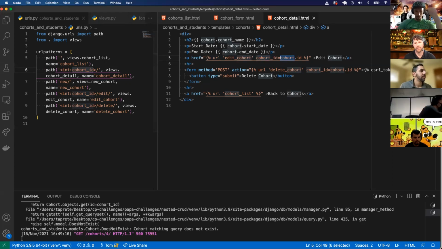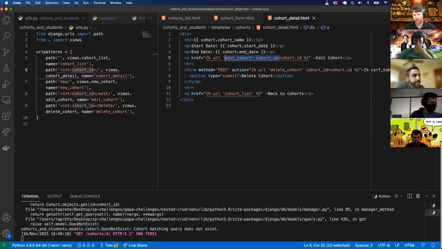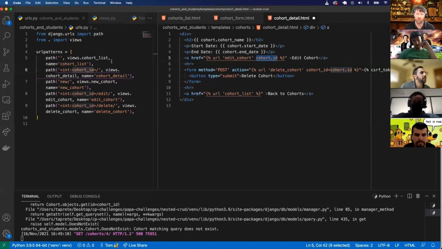Thank you. And also, just an FYI, if we only have one variable cohort ID in this route, we don't necessarily need to explicitly say what this cohort ID is associated with in that route. It automatically knows because there's only one variable integer that's associated with that.